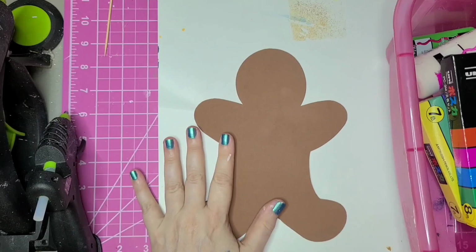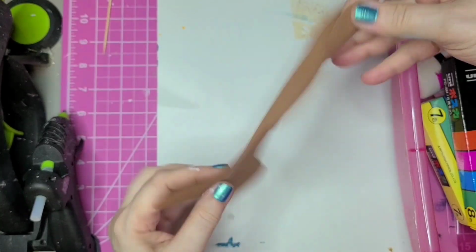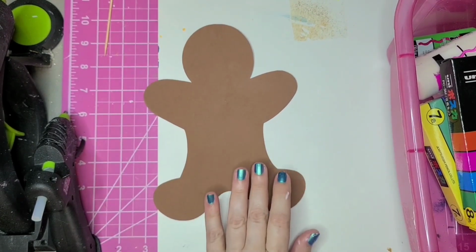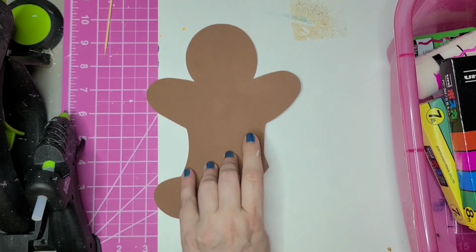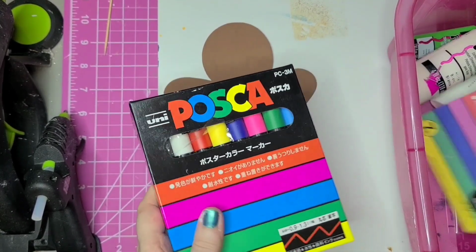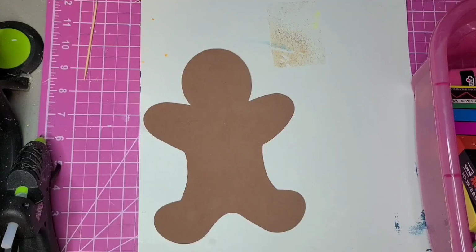I'm going to decorate my little gingerbread man before I glue him on the pan in case I mess up. And she had a wood cutout. I've only got these little foam things, but if I mess it up, I can start on another one. If you had it glued down, it would be hard to detach. You know what I'm saying. I'm going to use some Posca markers and puff paints and just make it up as I go along.